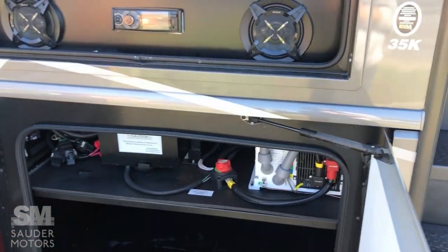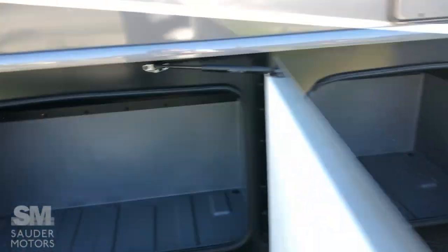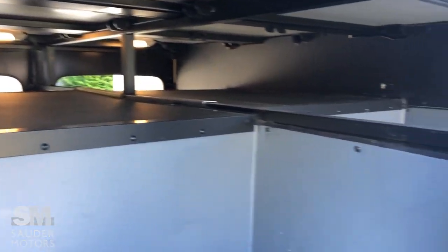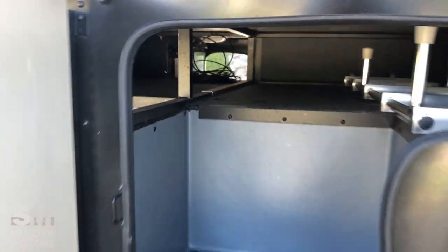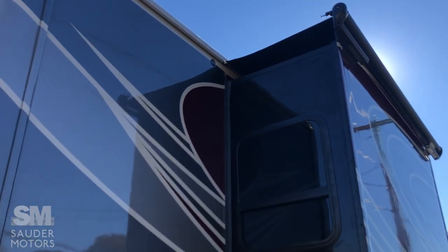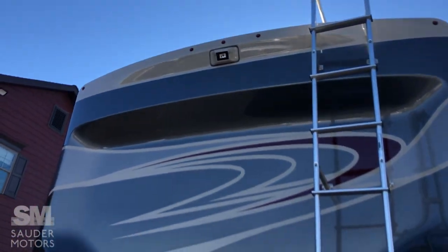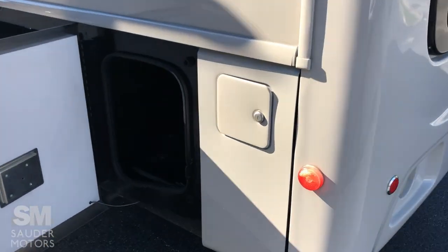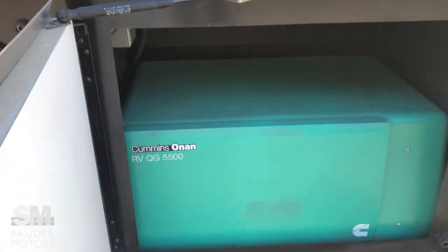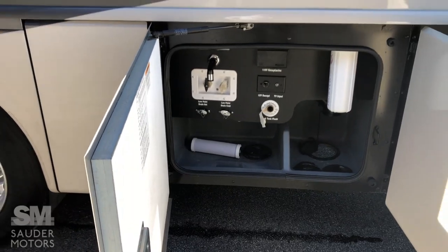This is the 35K — great storage on this camper. Inside and outside we've got pass-through storage with bin lights, and pass-through in the back as well. There's the ladder and propane. Here's the bedroom awning with awning toppers and roof access. We've got two ACs on this unit, your hitch and backup camera, 50-amp service, and a 500-watt generator. Here are the hookups: water, drains, and outdoor shower.